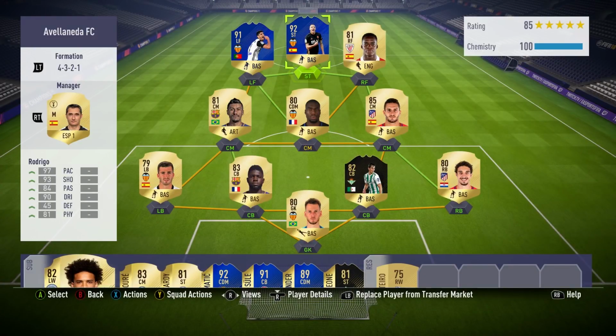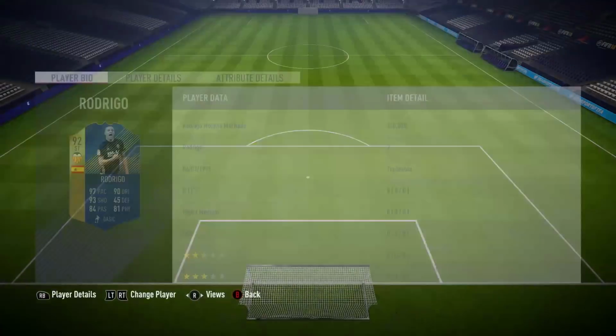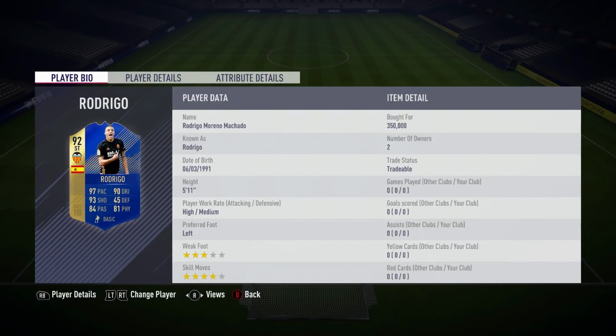Today, the La Liga team this season was released and in it are some very good looking cards. Some look so great that I'll probably never use them as they're going to be way too expensive. But fortunately, there are some cheaper cards in this team this season that look great too. Anyway, this video is going to be based around the 92 rated team this season Rodrigo card.